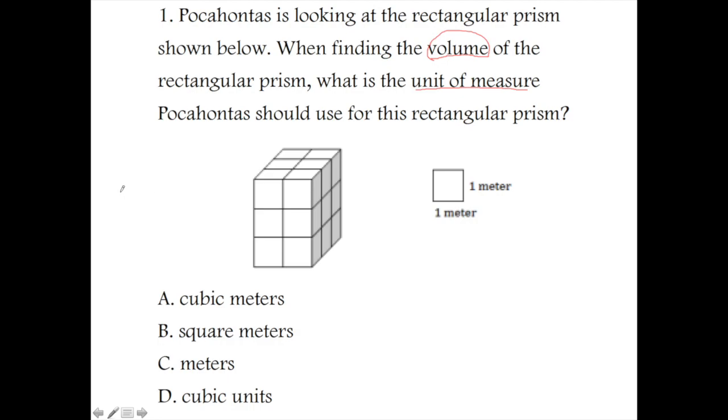Alright, so when I talk about volume, I know volume is length times width times height. And I also know that we measure volume in cubic units. And I see that as a choice here, but let me look at this question a little bit more closely. I see here it says meters. So even though we measure volume in cubic units, we can change that word unit if they give us the specific unit. If they tell us feet, yards, inches, meters, we change that word units into the unit that they give us. So the answer would be cubic meters.